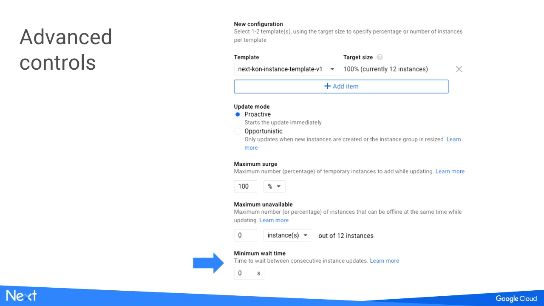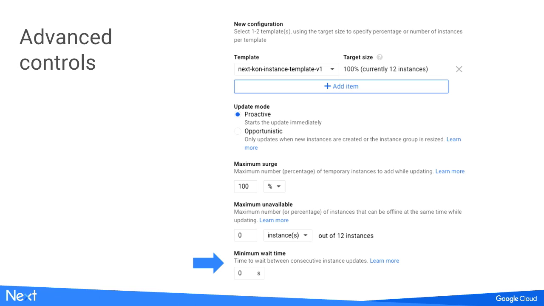And then the final parameter is maximum wait time, which is all about the rate of the update or how much testing you want to do. So if you want to, for example, not just go one machine after the other with zero wait time, which is what we've been doing so far, but you want to pause for 10 minutes between each machine because you want a really gradual, one machine at a time slow update, then you just put in, let's say, 10 minutes here, and after a machine updates and passes its health checks, the next one won't start for that wait time. So with all of these together, you can really configure the update exactly how you want it to be.